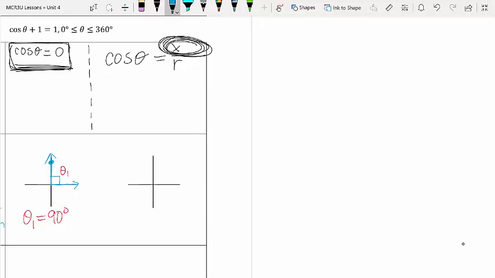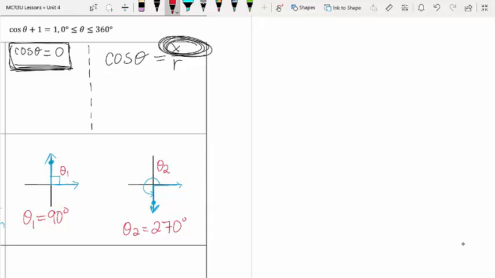Where else could a point lie such that the x-coordinate of that point is 0? It could also lie on the negative side of the y-axis. Any point on that y-axis is going to have an x-coordinate of 0. So I could stick a point there and it would have an x-coordinate of 0, and if the point's there, that means it's on the terminal arm. So the terminal arm must be that negative side of the y-axis. Now if I draw in my principal angle, theta 2, I'm going to draw the angle that goes between the initial arm, which is always that positive x-axis, and ends at the terminal arm. So theta 2 is going to equal 270 degrees.